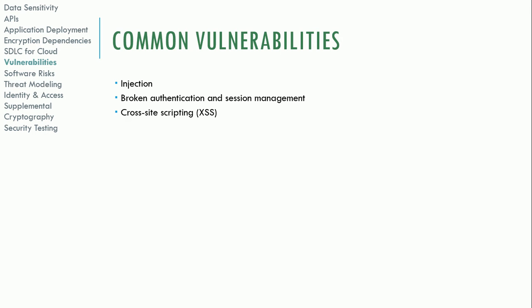Cross-site scripting is a vulnerability that is very similar to injection attacks, but you're usually injecting code into some kind of form or into a URL or something like that, that's going to get executed by the web server. Cross-site scripting attacks usually take one of two forms. They're either a reflected or a persistent attack. A reflected attack is where a user or an attacker puts some information into a website and it gets reflected back to them. How would they use that? You could perhaps send somebody a URL, a RESTful URL.